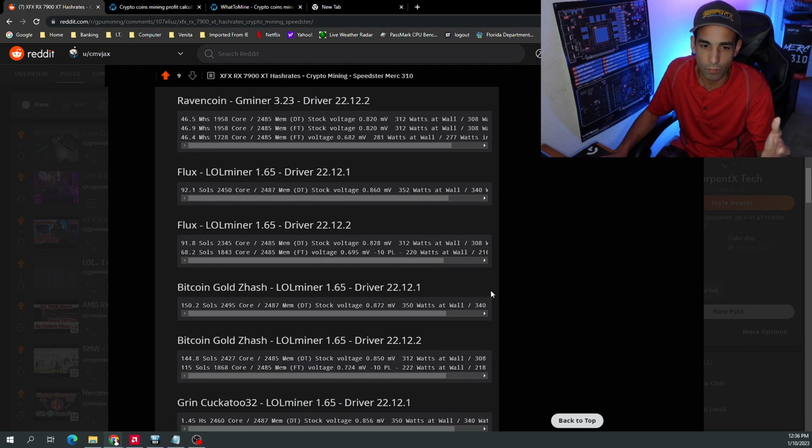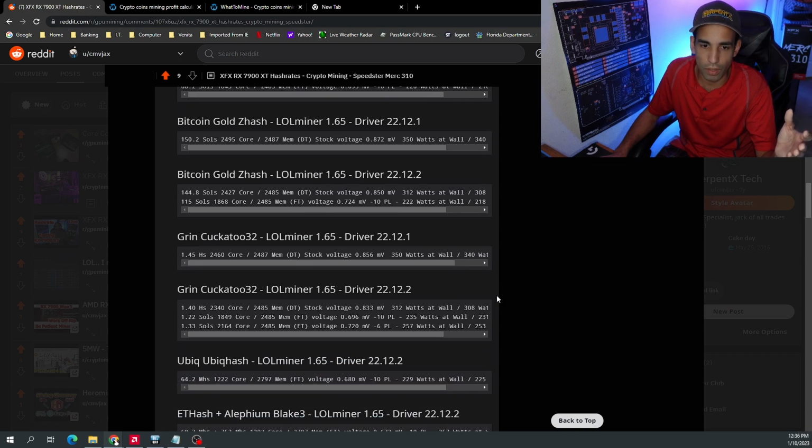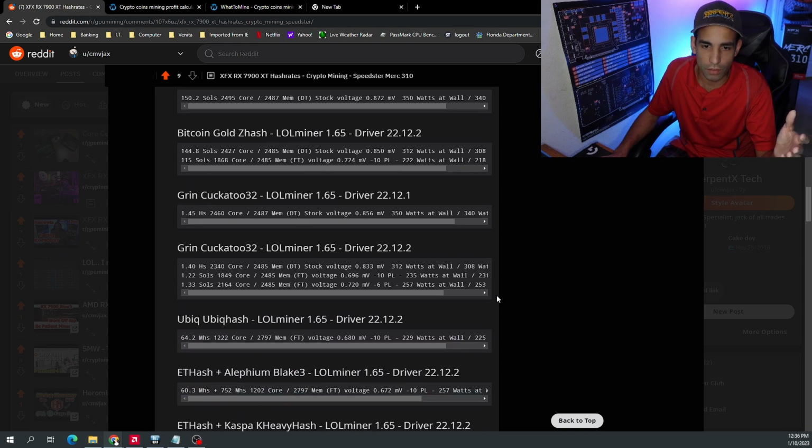Flux 68.2 sols, around 220 watts. Bitcoin Gold or Zhash 115 sols at around 222 watts. Grin Cuckatoo 32, again comparing drivers and different versions. Stock 1.4, 1.45 gigahash, but sucking a lot of power, 340. I was just able, just now before this video, to get it to 1.33.